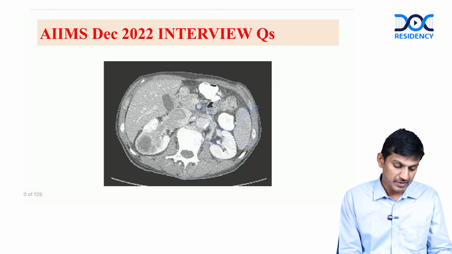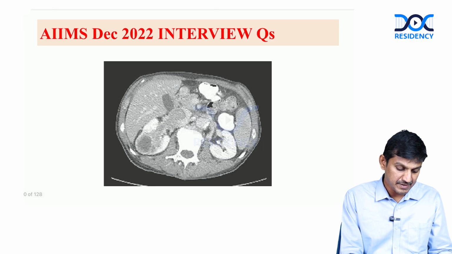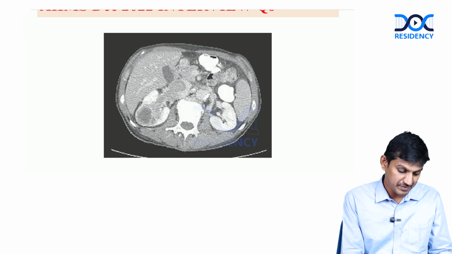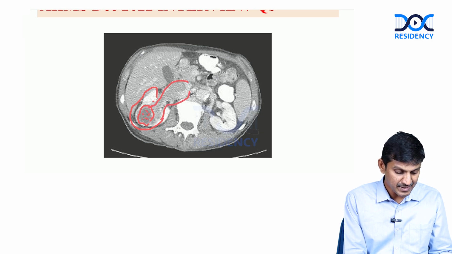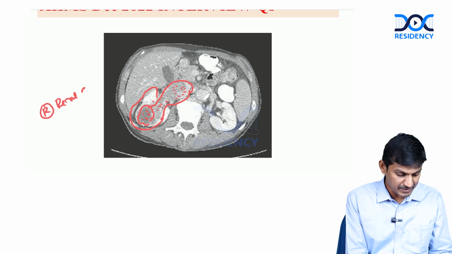You see, what do you see here? As I said, this is a cross-sectional image. Probably it's a CT scan in the arterial phase. So what do you see here? You see an enhancing kidney, and you see an ill-defined or heterogeneously enhancing lesion in the kidney, which is also seen extending into the right renal vein and IVC. That means you are probably seeing a right renal tumor with IVC extension.